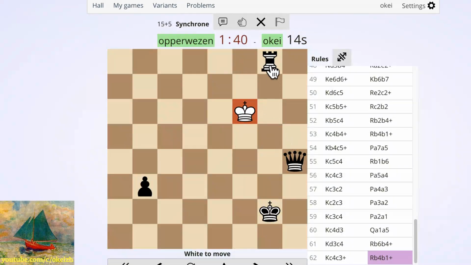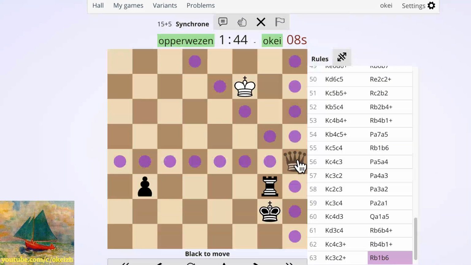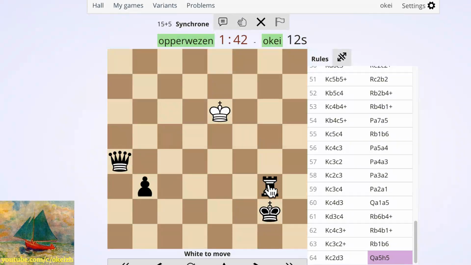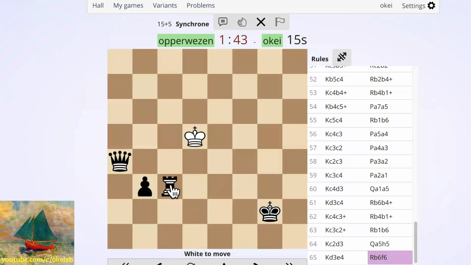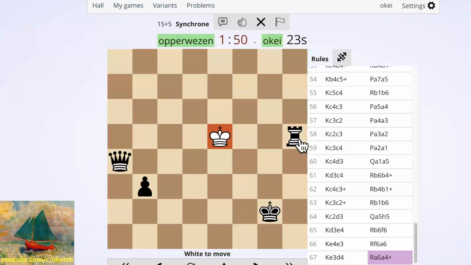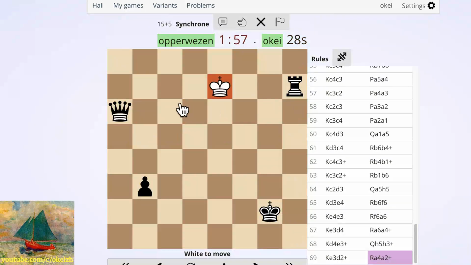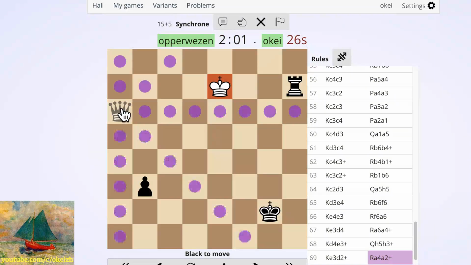I was slightly concerned he'd go king takes rook. I don't know how to mate. What's going on? This is scary. I don't know how to mate this. Okay. Trying to keep them far away. So you can't move into checks, so therefore I can do this. And I can do this. And checkmate is valid. Yay!